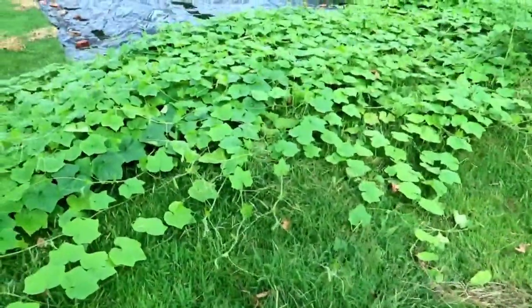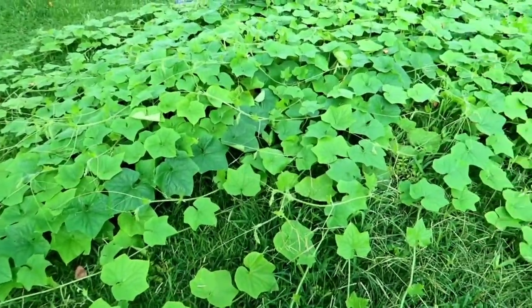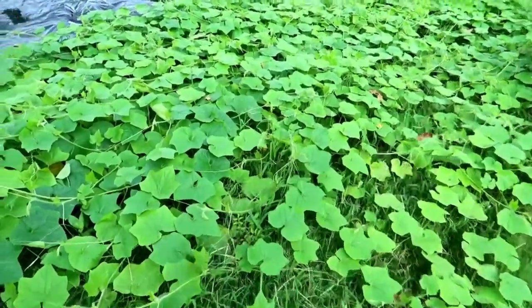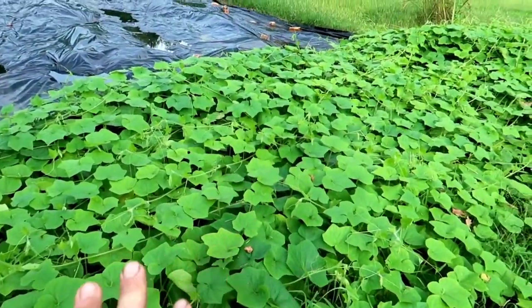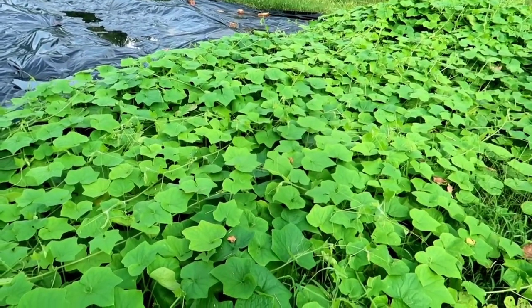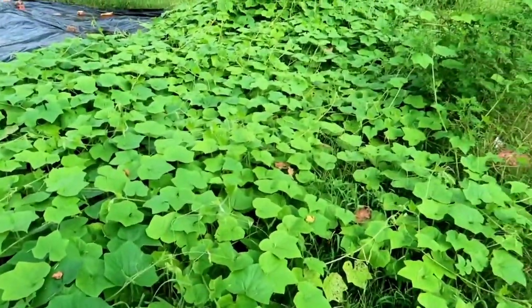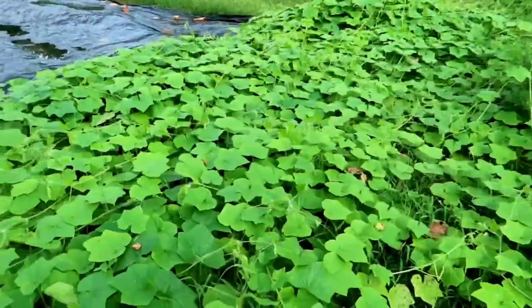Look over here, look at this vine. I have no idea what it is. No clue. It's been growing for like 3 months now and has yet to put off a flower. I just let it go. Last year in this spot, I did put cantaloupe, watermelons, some squashes also, things like butternut squash. So I know it's one of them. I just don't know which one. It's taking over everything, but not putting off flowers.